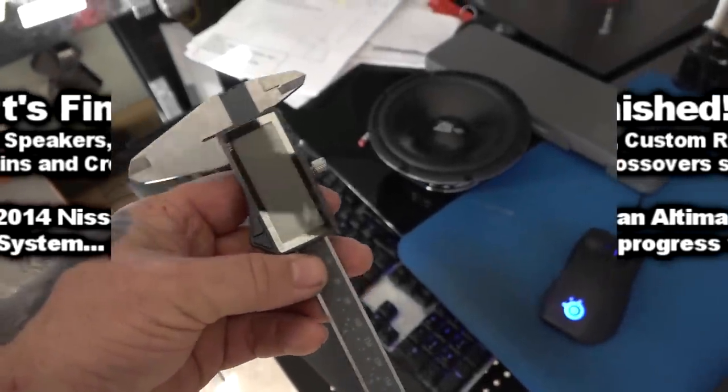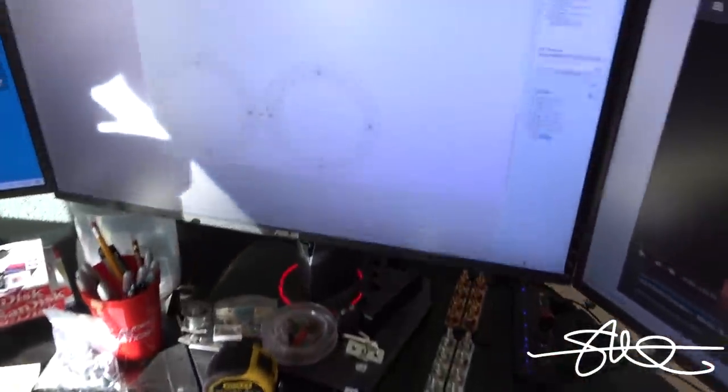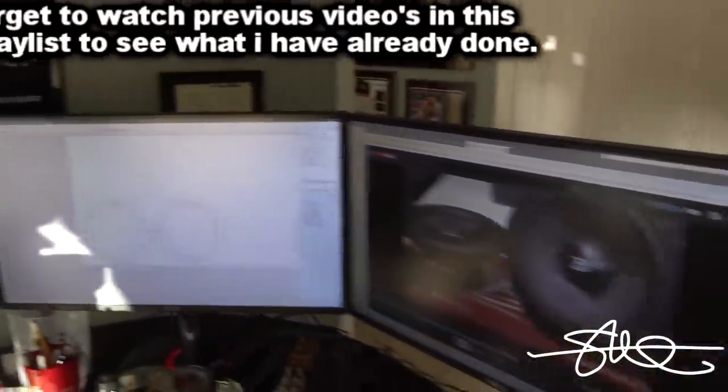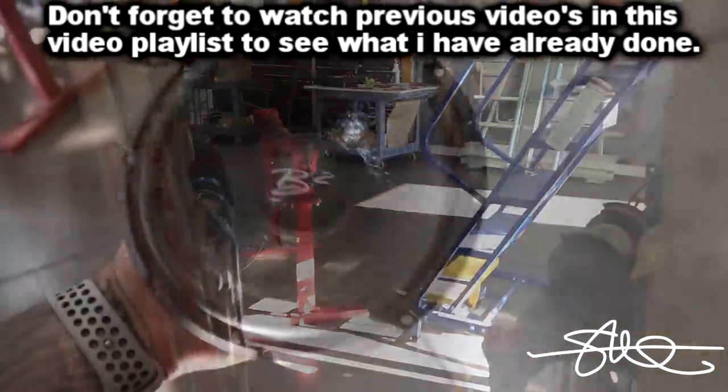Just about getting ready to sit down and measure this stuff out, and I realized I just did some B2 Audio 6.5s not too long ago for the Jaybird's ride. So I've already got it ready to go. I'm just gonna grab me a little bit of HDPE, and we're gonna fire this thing up.